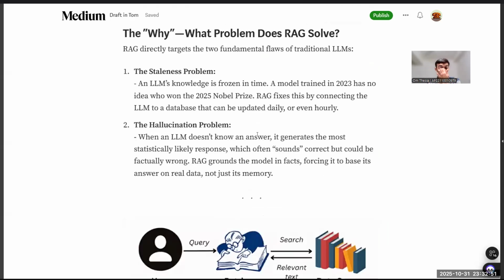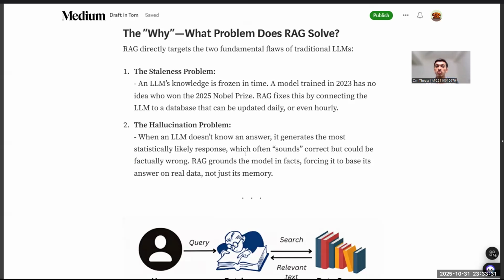So why do we exactly need RAG? The two main problems we see are, first, the staleness problem: whenever you ask the latest questions, or very specific questions about a particular area, it may not be able to answer because its information is paused from where it was trained.